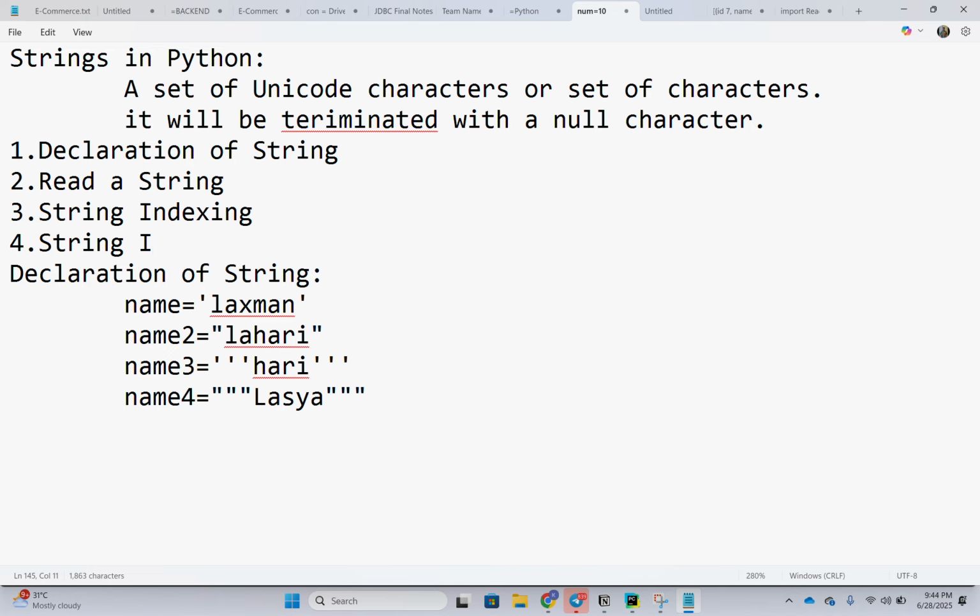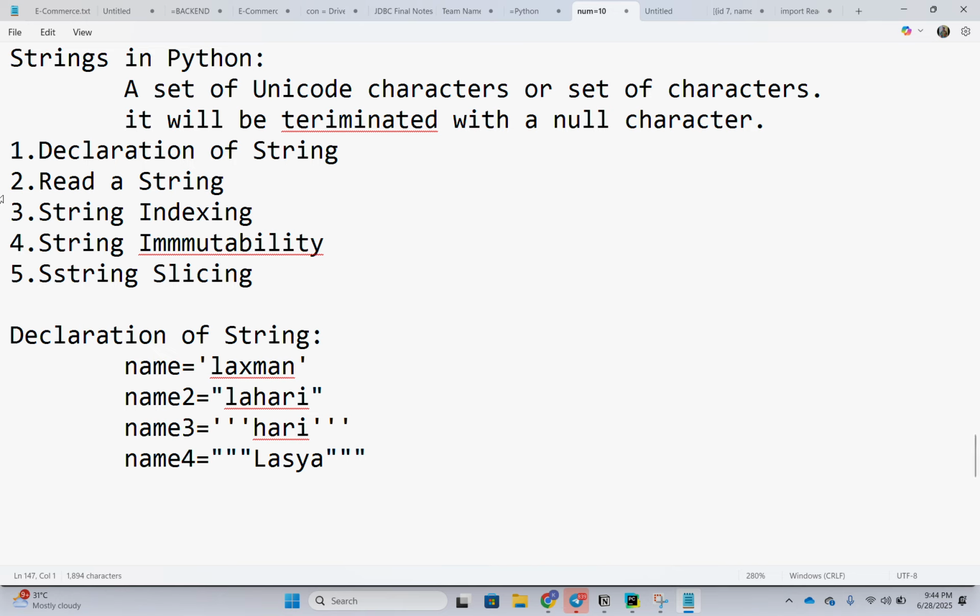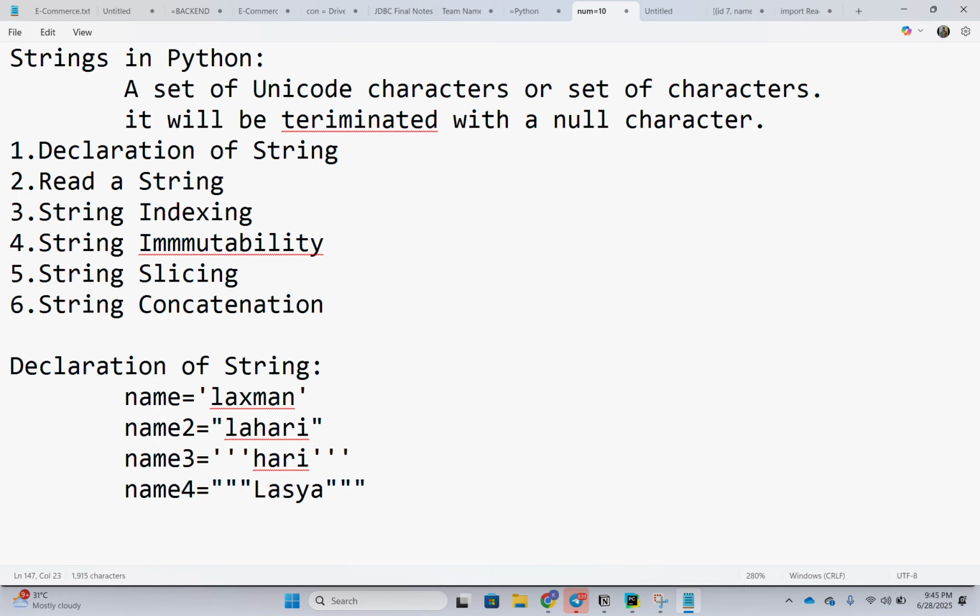I'm going to show the examples in a much clearer way. Immutability, and string indexing. Indexing, and again slicing. How are we going to slice a string? I'll make it much clearer. And string concatenation, how we concatenate two strings.